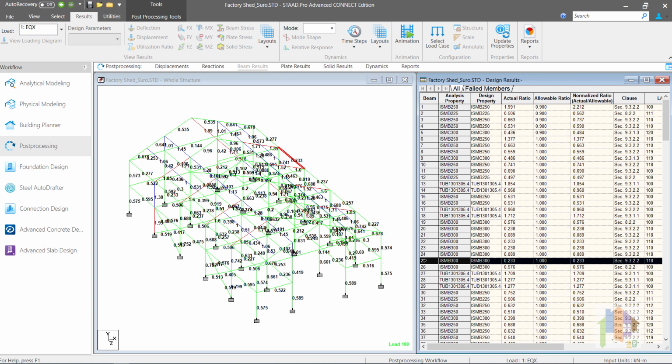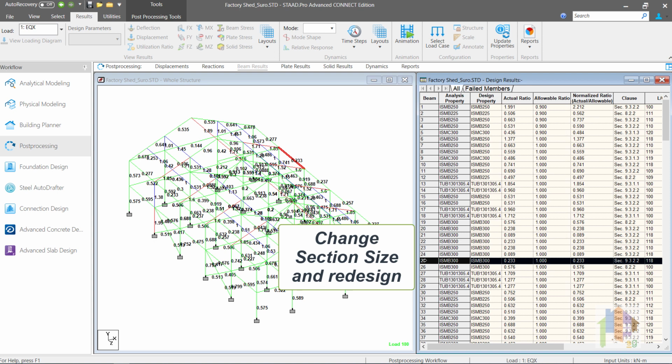But what should be the optimum section, that you need to find out manually by changing the size. So, you need to repeat this whole process again and again for all members till you find the optimum sections. For a large model, it is really a time-consuming task.